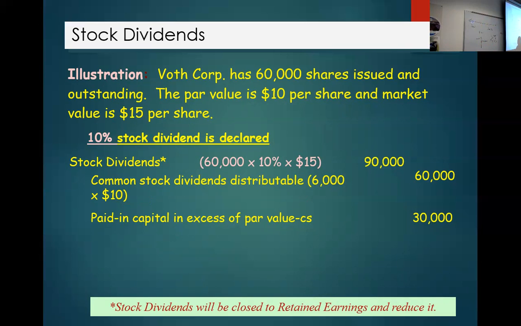Like you said, there's a 10% dividend, and you're paying it off the market value. Right, so the 10% is calculated on the shares. We had 60,000, now we're going to have 66,000 outstanding. But that's going off the market value, not the par value, right? The stock dividend amount is based on market value. But for preferred stock, whenever you do dividends, it's based on par value. Correct. Yeah.